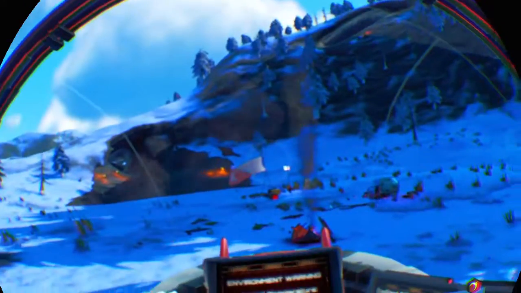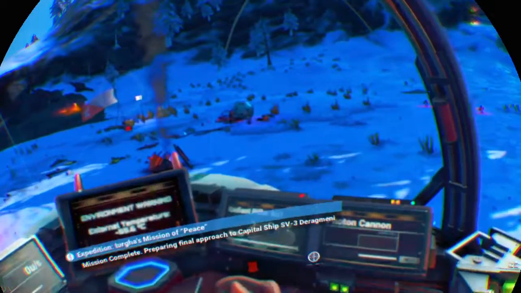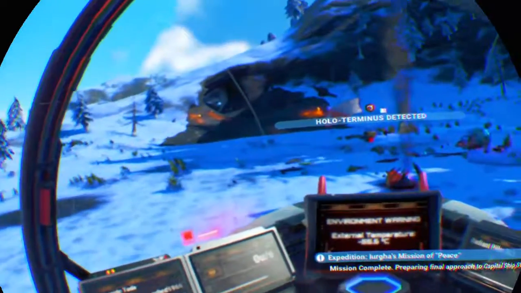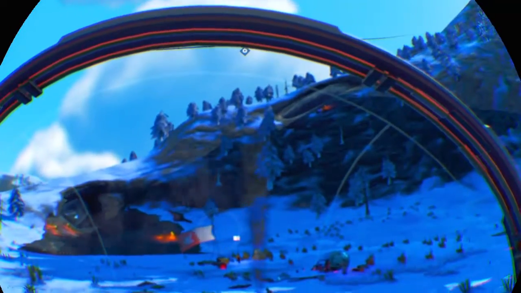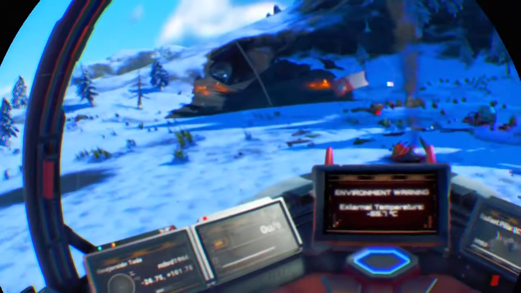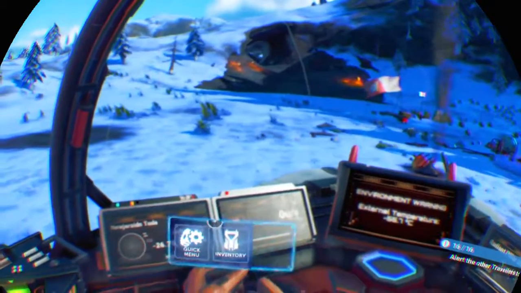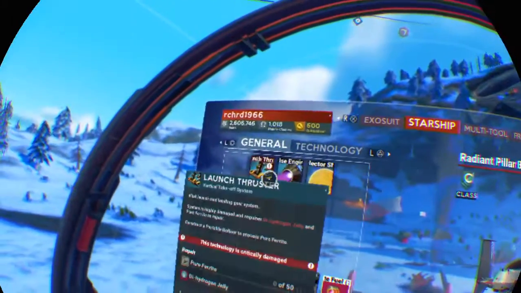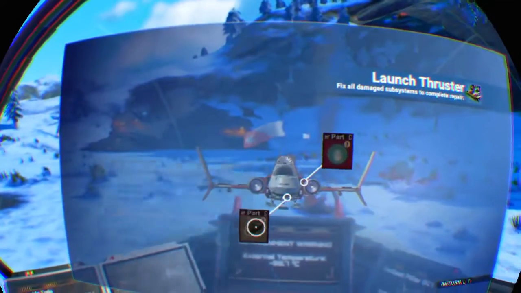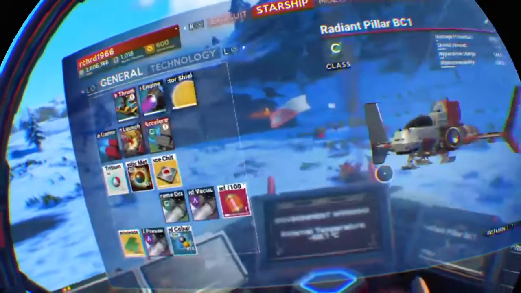I don't know where to go. Alert other travelers. Locate the holo terminus. Yes, can I go up in space, please? Oh, my launch thruster is critically damaged. I need pure ferrite and a dihydrogen jelly. Okay.